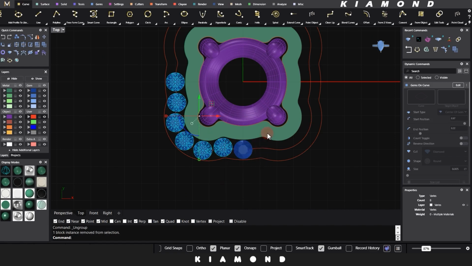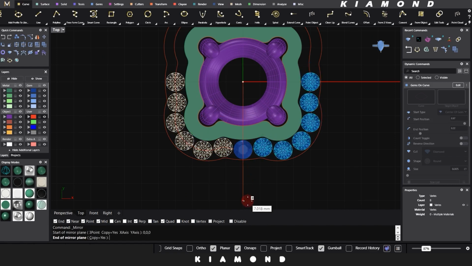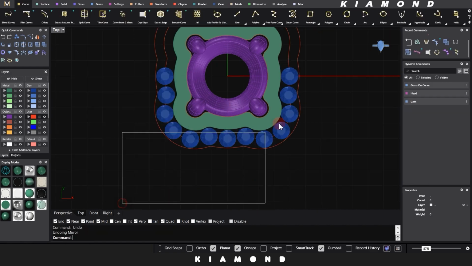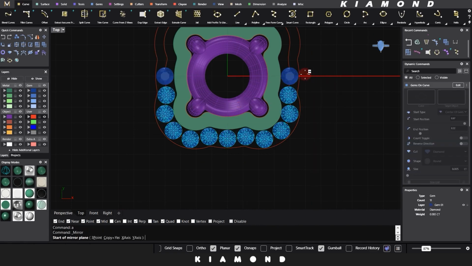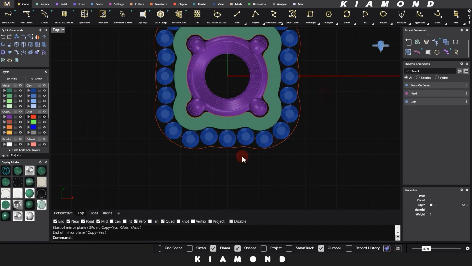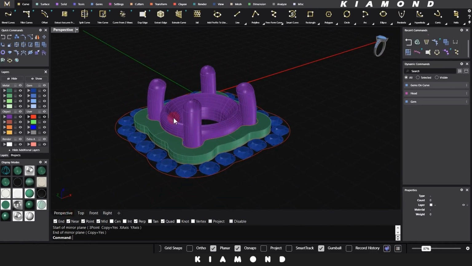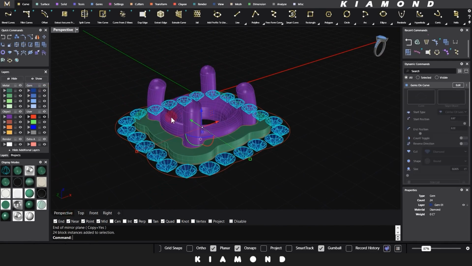Ungroup, select and mirror gems. Very good. Select all gems and group them.